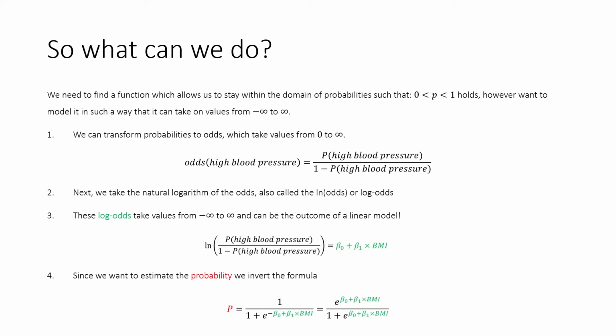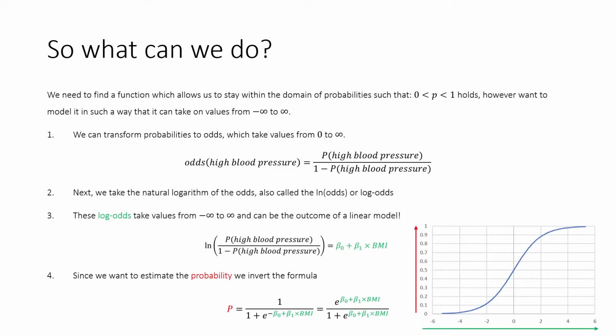Since we want to estimate the probability, because we don't know the probability, we invert the formula. So we can say that probability equals e to the power of the regression equation divided by 1 plus e to the power of the regression equation. I will get back to this formula in a second, and then it will hopefully start to make a little bit more sense. But what I want you to see here is that we related some quantitative outcome, as the outcome of our linear model, to the probability without violating the rule of probability. And you can see that when we graph those things in this graph right here.